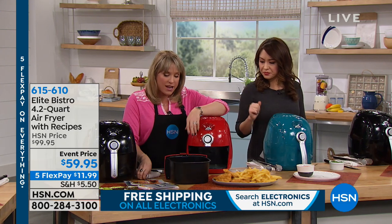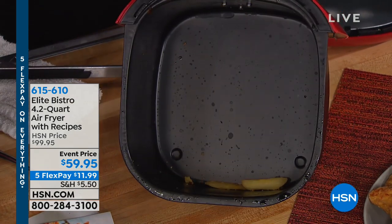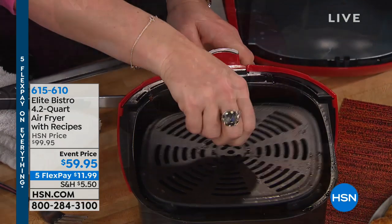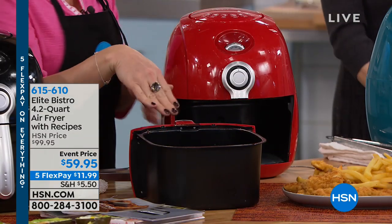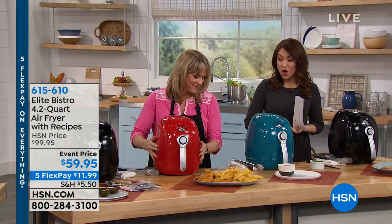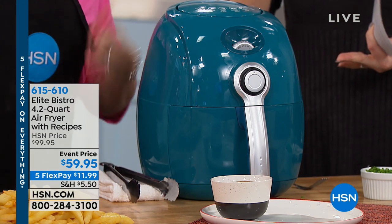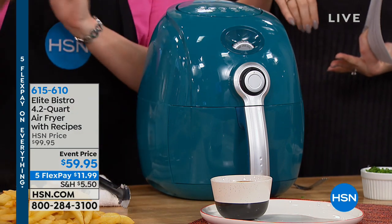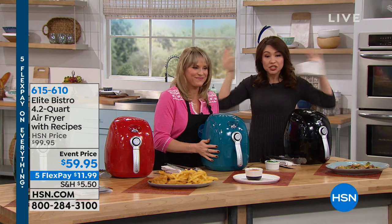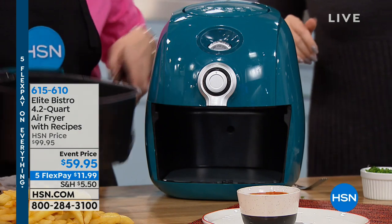Easy care, faster cooking, no oil, easy to use — two dials. I love that it's just time and temp and I walk away. Two dials, not digital. It's a set it and walk away situation — and it's not going to overcook anything. When it goes ding, it just stops cooking. And we have our crunchy grilled cheese — two sandwiches. You can see we didn't add any oil; it's just beautifully toasted bread with ooey gooey melted cheese. We've done two of them on the inside. If you like the flavor of butter or olive oil, go ahead and put a little on the outside — it's not that you can't, the great point is that you don't have to.